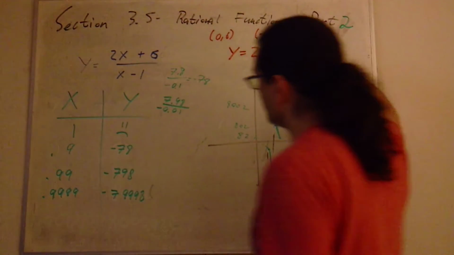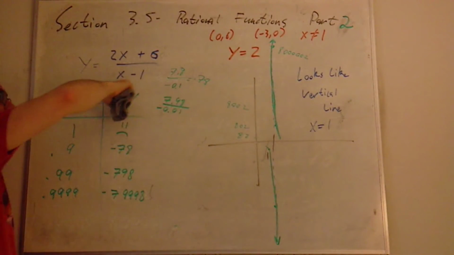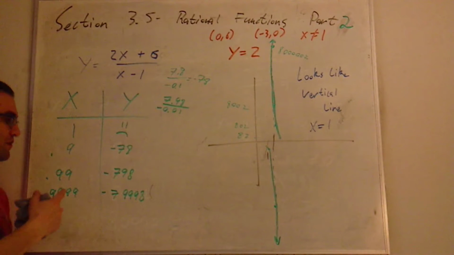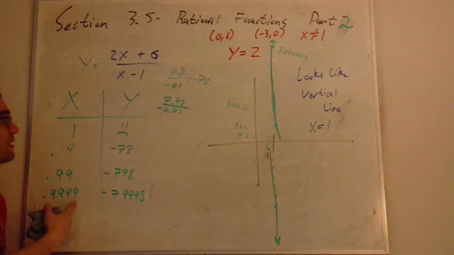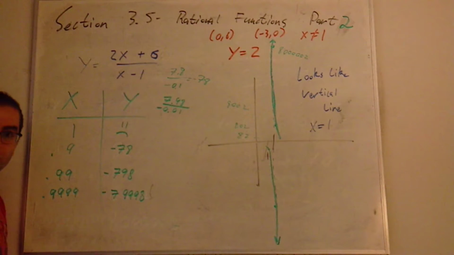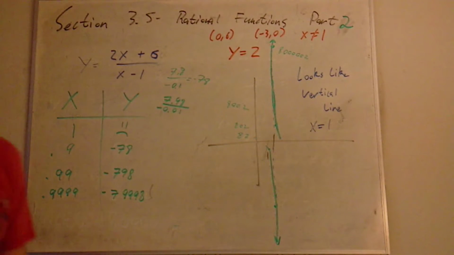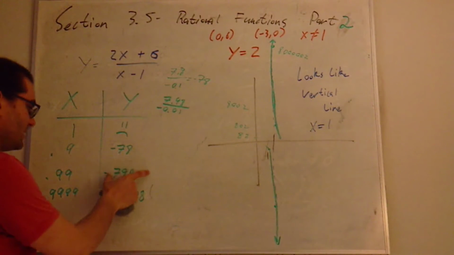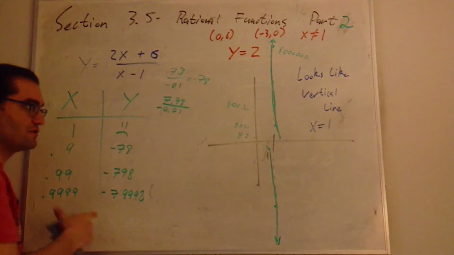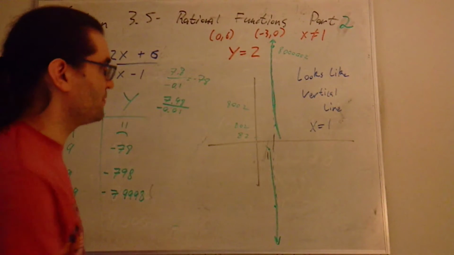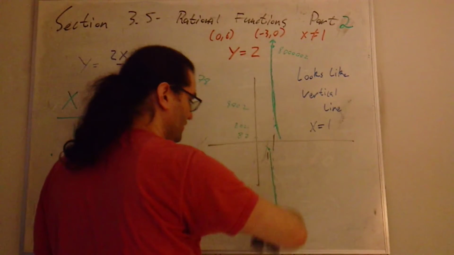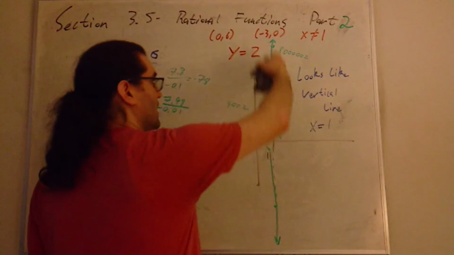This is a domain restriction because if you plug in 1, the denominator would be 0, and that's unacceptable. But if you plug in numbers really, really close to 1, the number in the denominator is really, really close to 0. And you can divide by numbers that are really close to 0. You can divide by 1/1,000,000th. It's the same as multiplying by 1,000,000. You can divide by 1/1,000,000,000th. It's the same as multiplying by 1,000,000,000. That's why these numbers are getting colossally large so fast. And this will pretty much always happen with these domain restrictions, and it'll give you this behavior that looks like a vertical line.